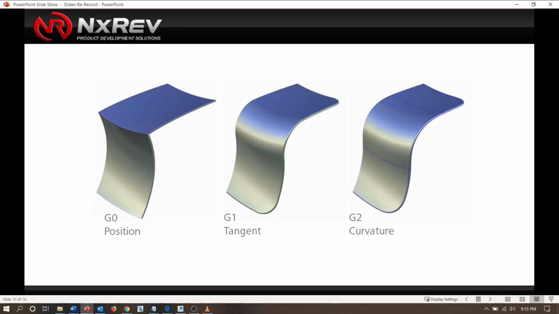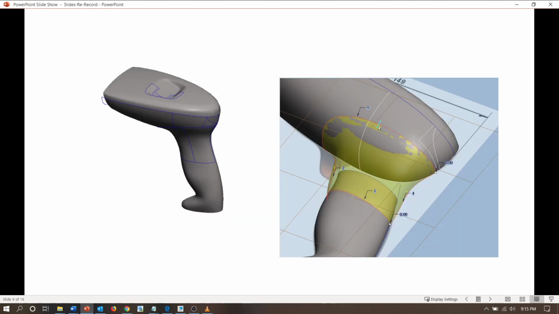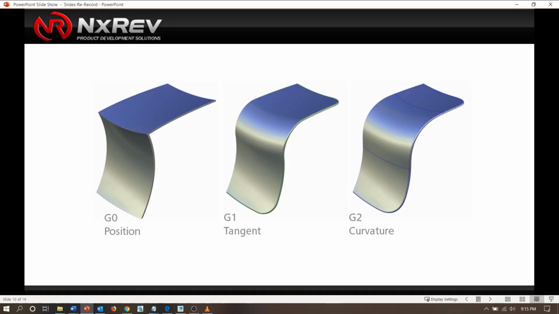Now, when we talk about surface continuity, and in the previous slide, we'll have to make sure that the patch that's being created there is curvature continuous to the top and the lower grip. We actually can refer to at least three, and there's a few more, but we'll cover three here, different types of continuity. You can think of these three types as steps in a ladder. So each is building on the definition of the last.